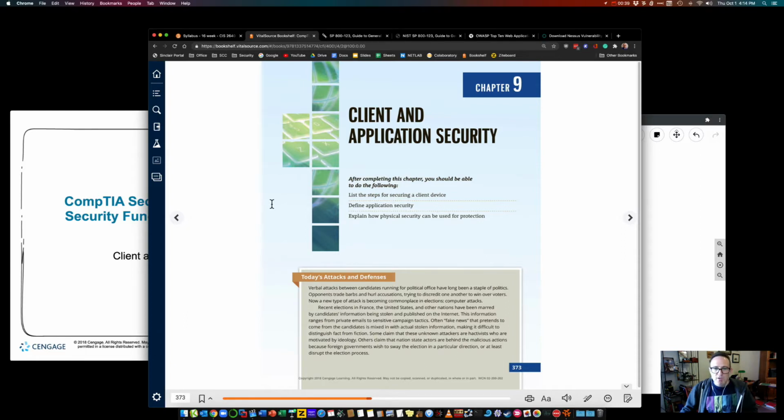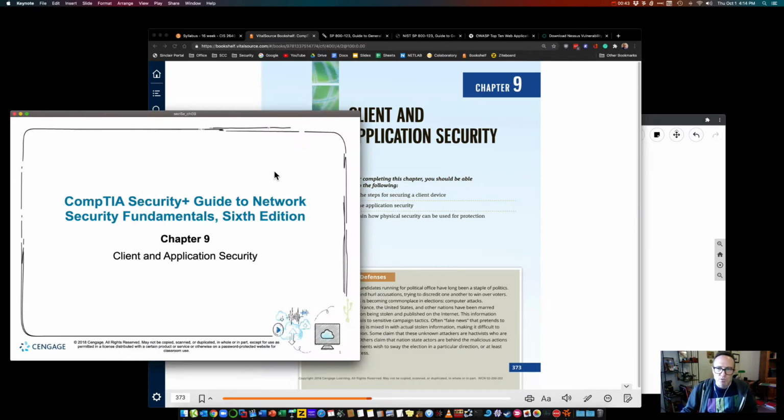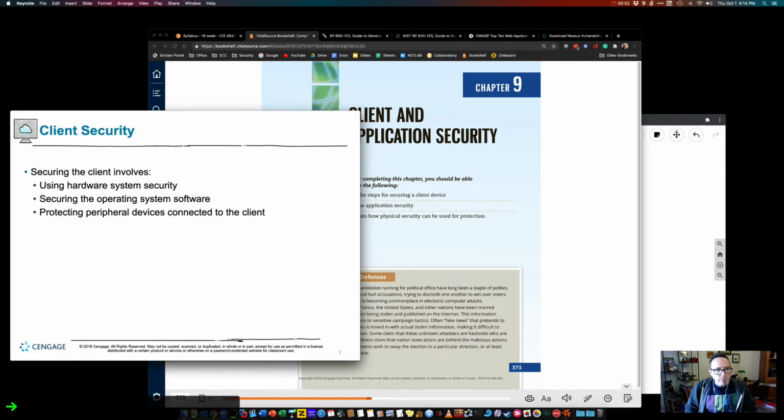It's actually a really good chapter. It's got some good things to talk about. I'll just cherry pick through and show you some resources too that you can use to help you with this type of stuff. So again, client and application security. Two big things. Client. Really talk about hardware client. I'm going to refer to server security more, but you could also use some of these same aspects for workstation, even mobile device, but I'm not going to get into mobile device security too much here. We're really going to focus more on servers.